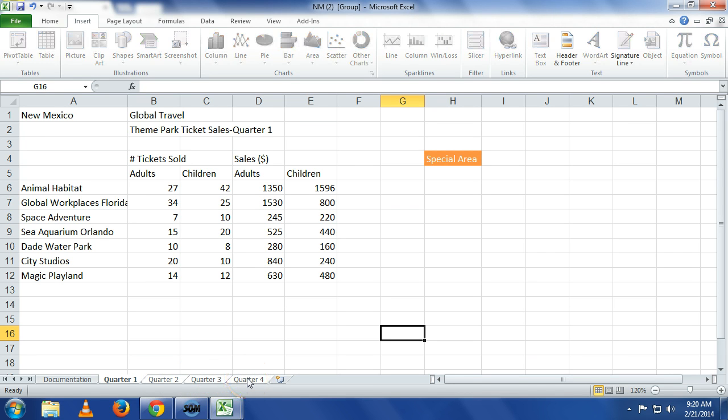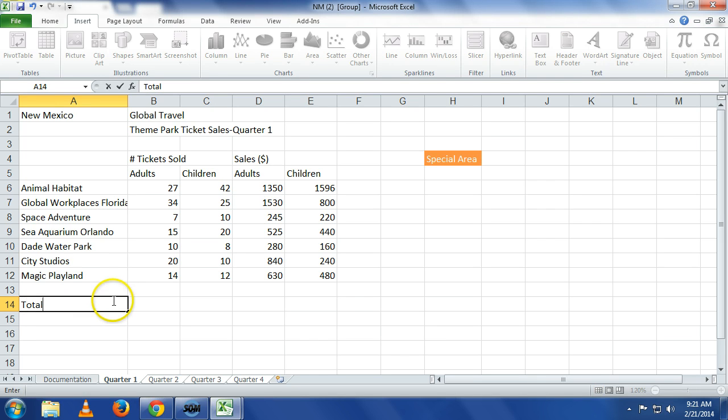It's a little laggy because I have Screencast-O-Matic in the background. But you can see quarter one through quarter four is now all white. And up above, I can't see it, but it should say group, right? So what I want to do here is make a total. We can do this quite quickly because we've done it before.